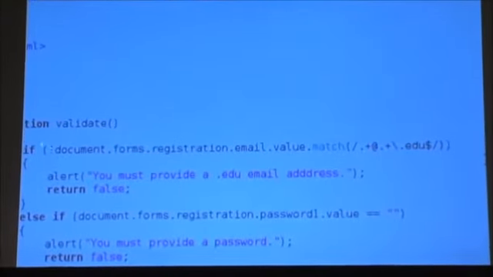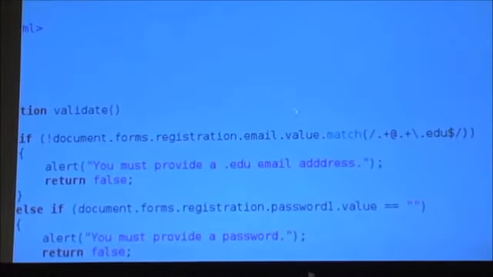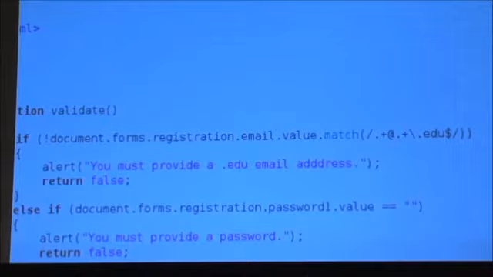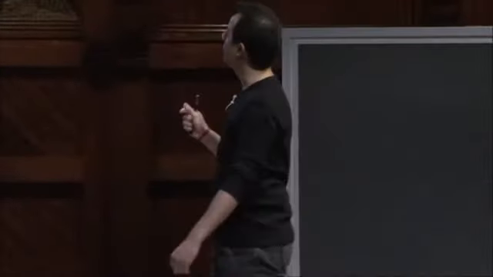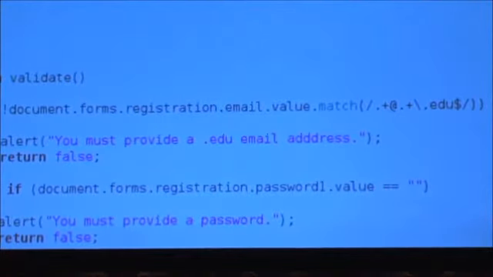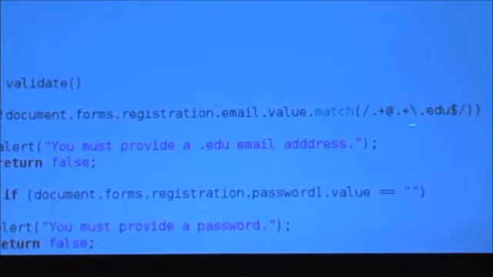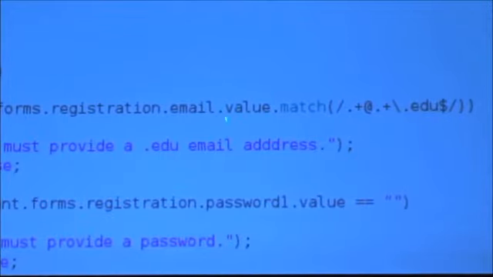So notice this expression now. If it is not the case that document.forms.registration.email.value, so here's another new lesson. Whereas in C, once you have a variable like a string, that is a data type, you can only look at its chars and the like, but there's no functionality built in. Notice here that email is the name I gave to my input called email. But I apparently am going one step further, and I'm actually calling a function. .match means go inside of this DOM node, inside of that rectangle, and call the function called match.